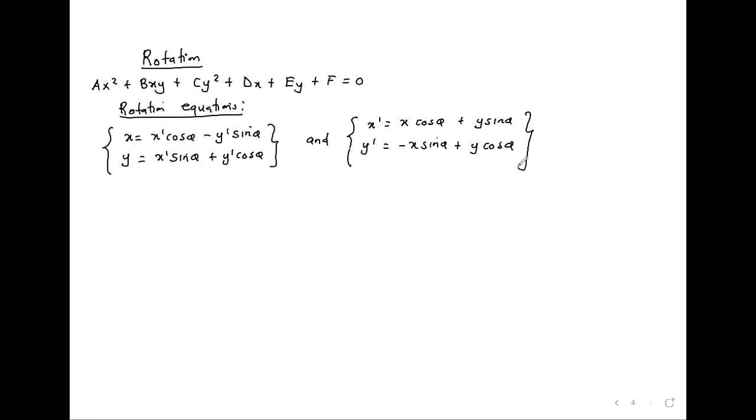Now we're talking about theta, so we should also have an idea of where that theta is. How do we get that theta to use? Because for you to say cos theta, you know the theta, and then you evaluate it, get a significant number, then use that number as a coefficient of x prime as you take it in the general equation. So how do you obtain that theta? We have two options.